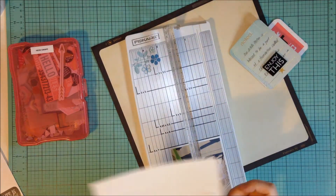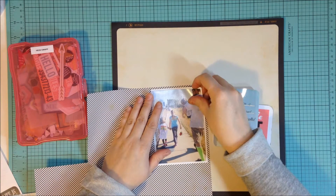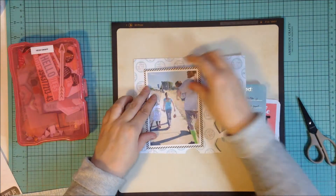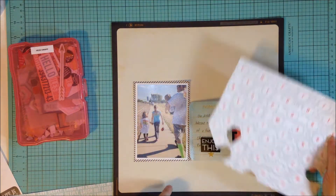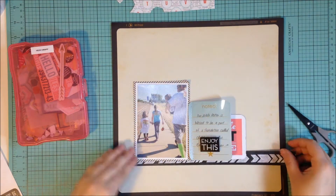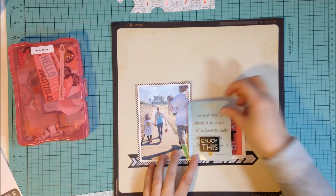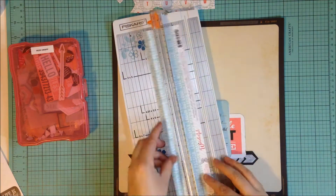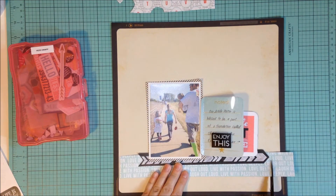Because the base is creamy and I've got some white with those Me and My Big Ideas Project Life cards, I'm going to mat my photo in white. So I'm just going through my white scraps to find a piece that's big enough, and I'll just do a thin photo mat and mount my photo to it. I'm using my Fiskars trimmer — I have a few different ones and I kind of switch off between them. I know I want to put the photo to the left and then all that journaling to the right of it, so that's kind of how my layout is going to come together.